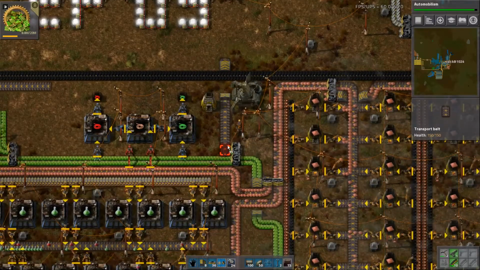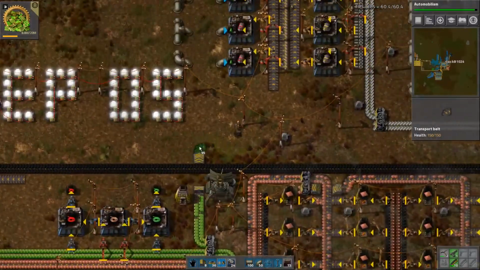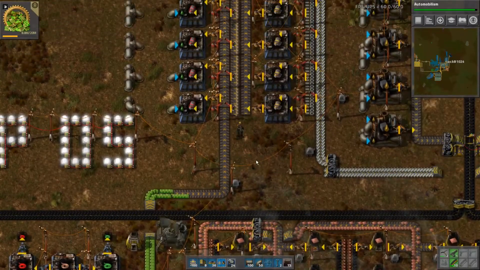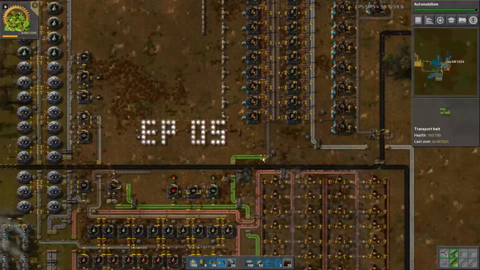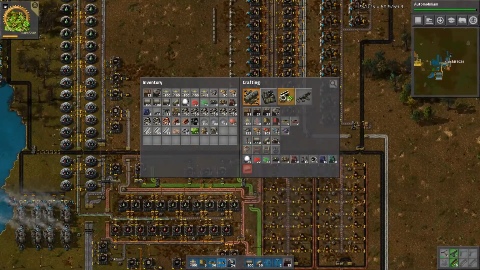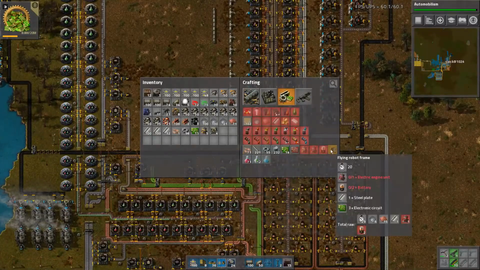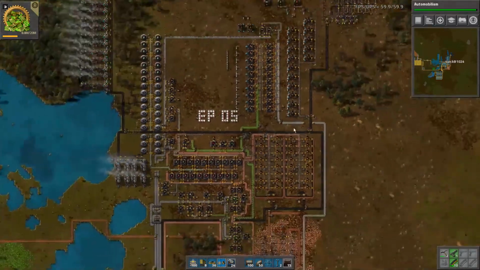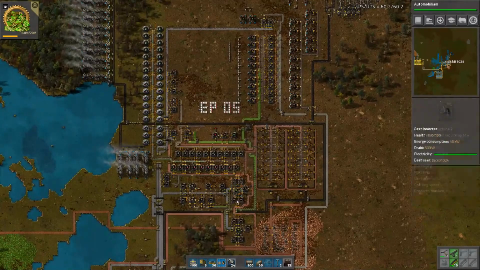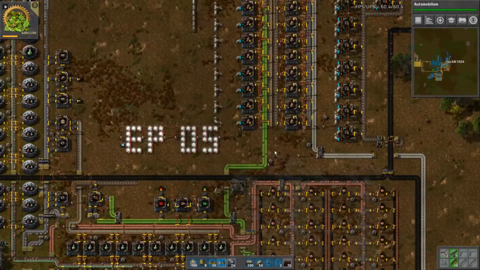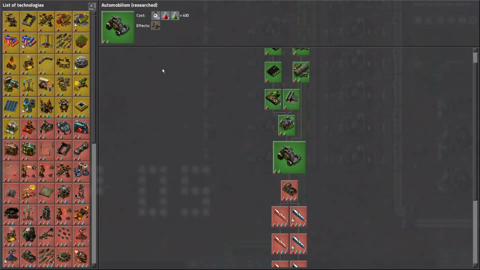Now I calculated that to get a construction robot every second we need 5 electronic circuits per second. 2, 5, no, we need 7 per second, and we get 2 from here and 2 from here, so that's 4. So we don't actually have enough electronic circuit production to make our robot every second.